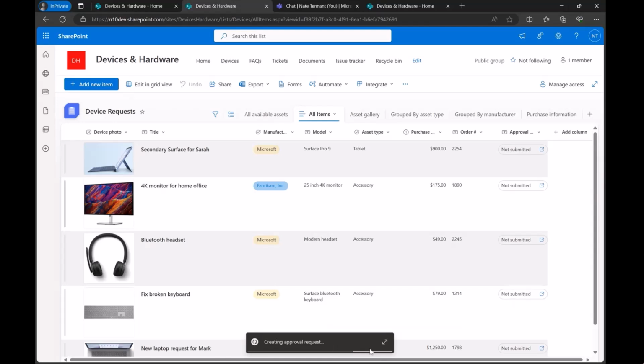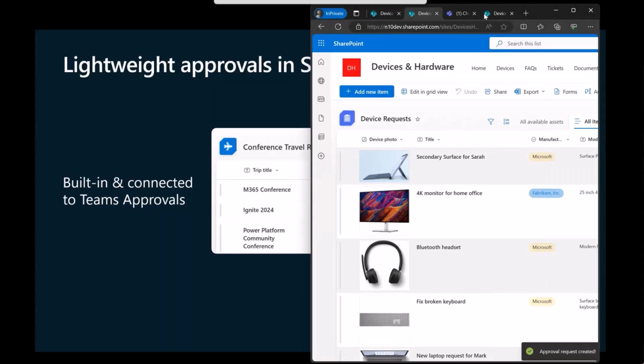You'll get this little notification that I'm creating the approval request. And for those familiar on the Power Automate side, it's the same underlying approval service that you could build if you were building a Power Automate flow. But from an end user standpoint, you don't have to have any knowledge or experience building those.